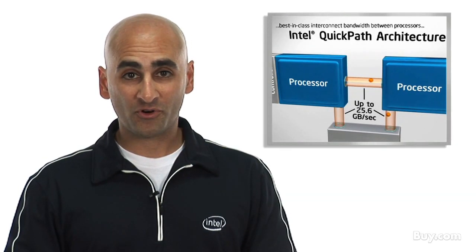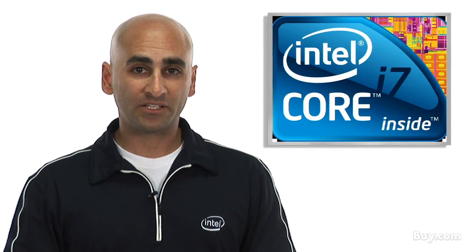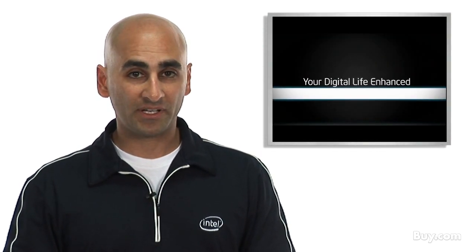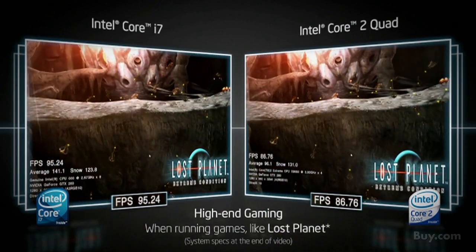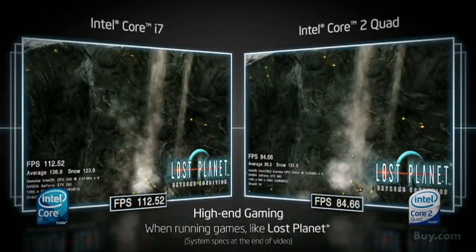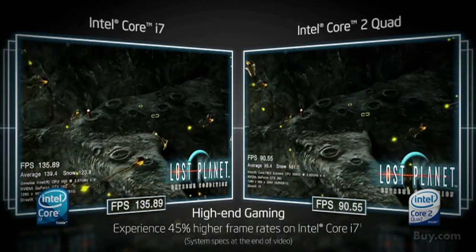And flexibility for multiple graphics configurations of 2x16 up to 4x8. Now, how about the performance? How does the new Intel Core i7 stack up to the Intel Core 2 Quad and Core 2 Duo? Let's take a look at a few usage models, starting off with gaming. When we look at gaming performance between the Intel Core i7 920 compared to a Core 2 Quad Q9450 on the game Lost Planet, we see a significant increase in rendered frames with the Core i7 — over 40%. This equates to a smoother, faster, and more action-packed gameplay.